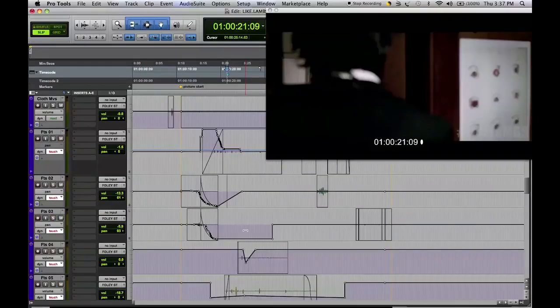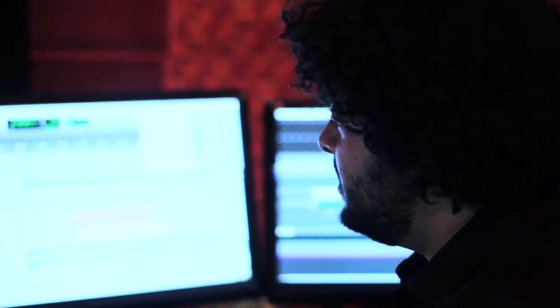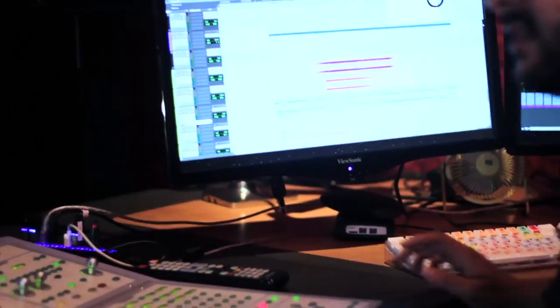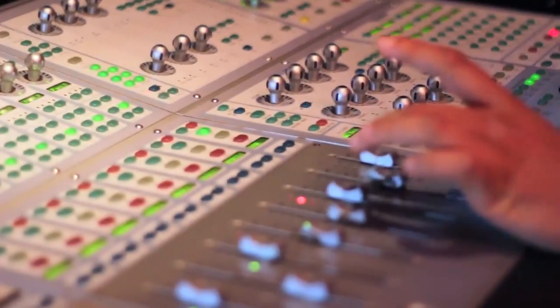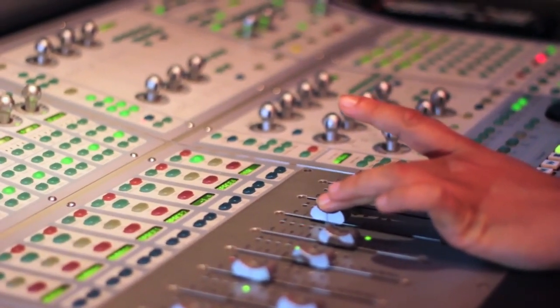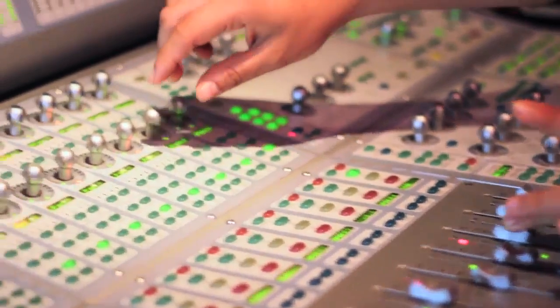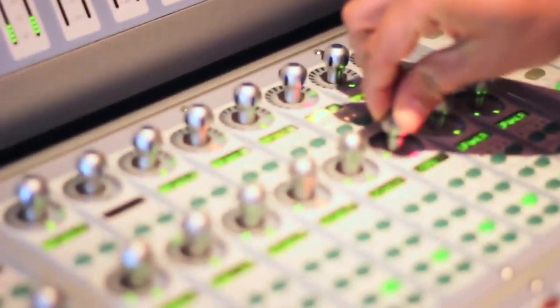If you have access to a control surface or a mixing desk, you could also automate your pans or your volume moves by first arming a track, setting it to touch under the waveform window over here, and then finding the corresponding track on your surface, playing the section that you want to affect, and then making your moves, both with the volume and the pan.